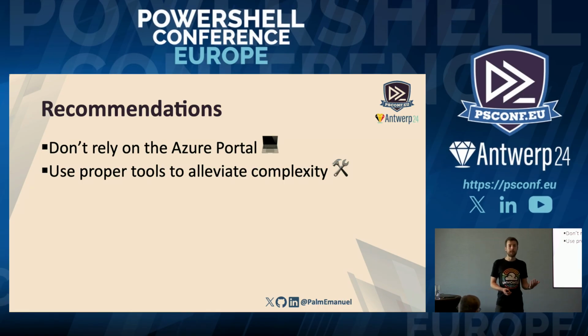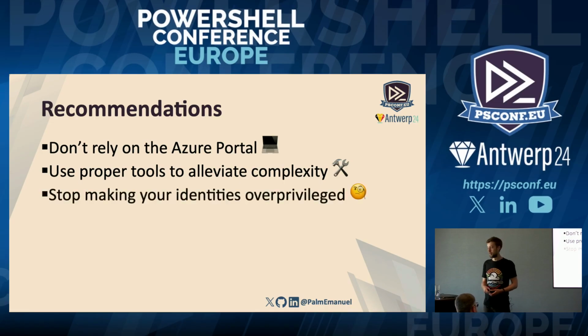If you didn't know that you needed a client ID to get a token, for example, it's because Azure PowerShell and Azure CLI have done a good job of simplifying that flow a little bit. So if we're using delegated permissions and getting tokens for ourselves when working hands-on in Azure, use tools that support that flow, and stop making your identities overprivileged.